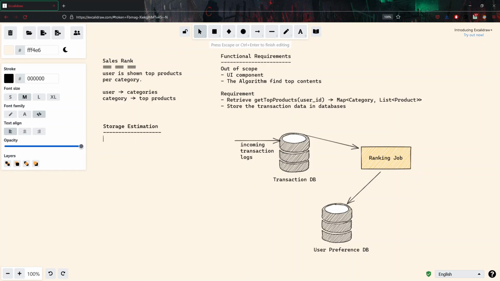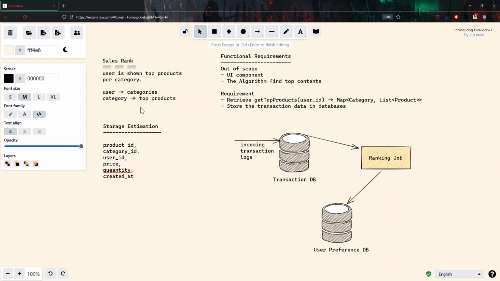We will have a product ID, a corresponding category ID, the user ID who is purchasing it, a price, a quantity, and a timestamp, like a created time value.